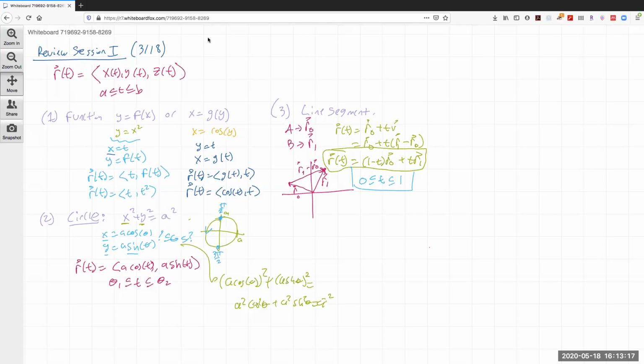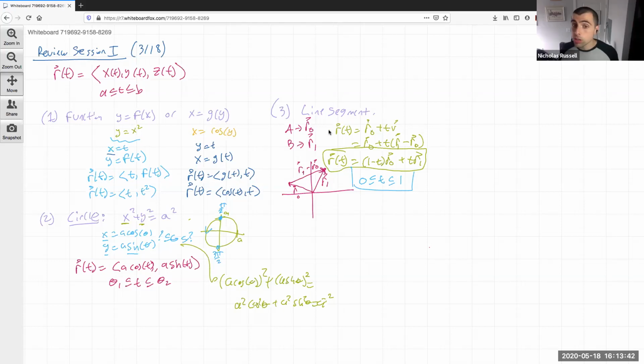I do have a quick question. Sure. There's the first way of finding equations, and then there's the third way with the line segments. Couldn't you do either way for a line segment in general? Like using the vector equation, or say you drew the graph and found the slope for one of the line segments, and then there's another one. Yeah, so you could use this formula if you wanted to. Is that what you're trying to get at?